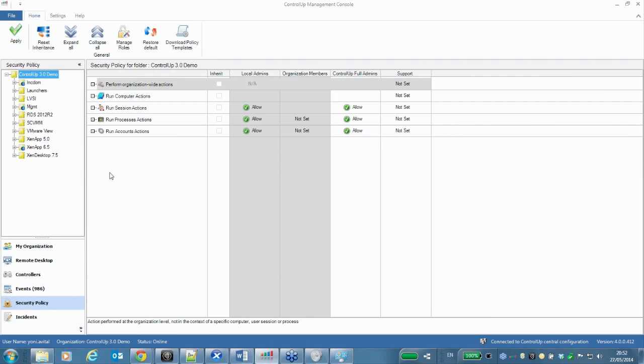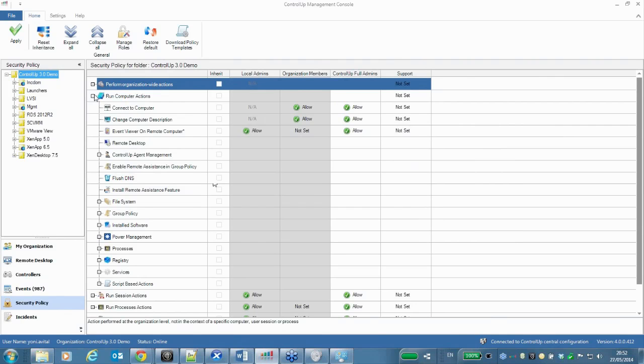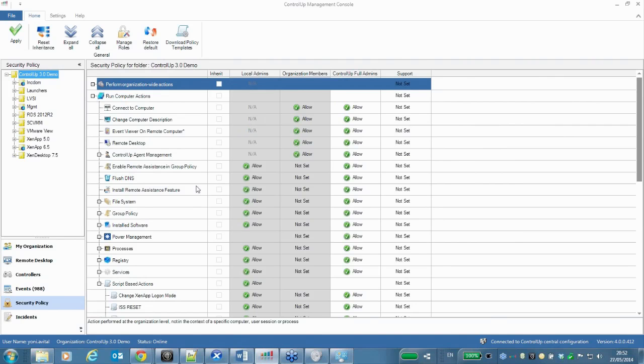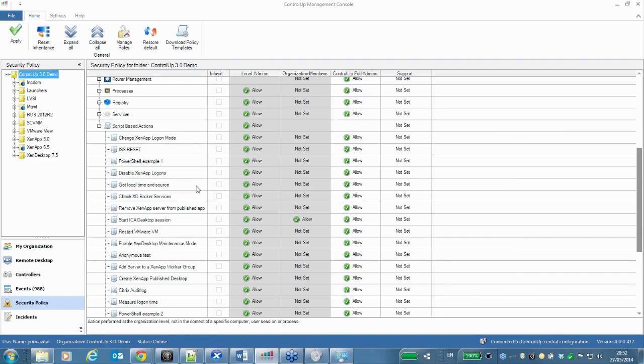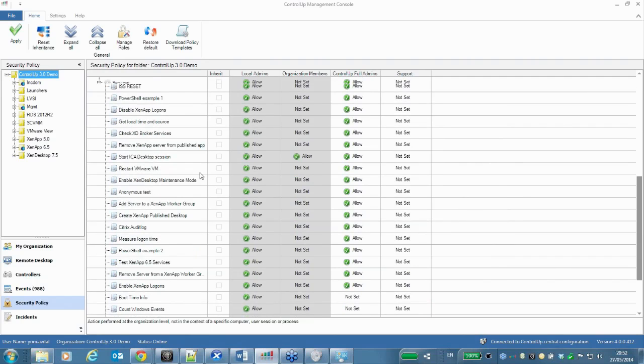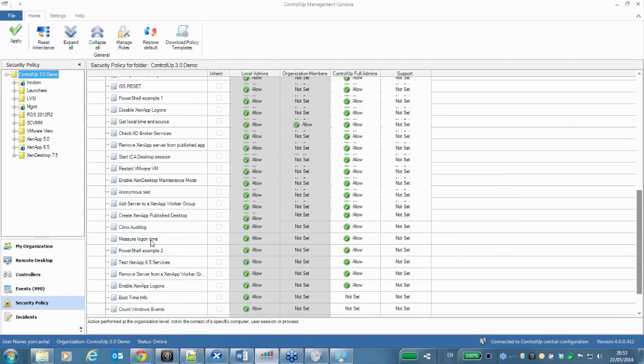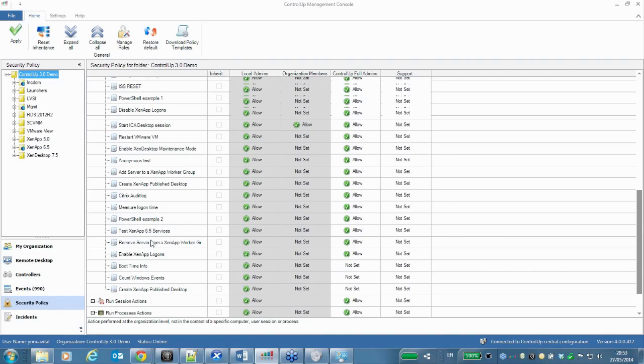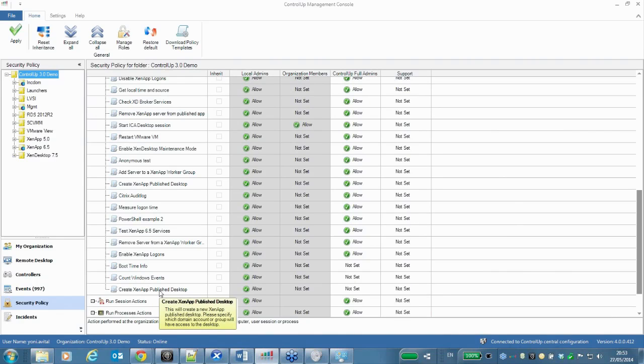So now showing you the security policy screen. Whenever you add a new script-based action into ControlUp, it will basically be listed in here. And you can see now this is the new script-based action we downloaded from the library. So you can use the built-in security policy, the built-in permission delegation model, and assign or basically delegate this specific SBA to your helpdesk team, to your sysadmin team, or to a specific ControlUp admin in your environment.